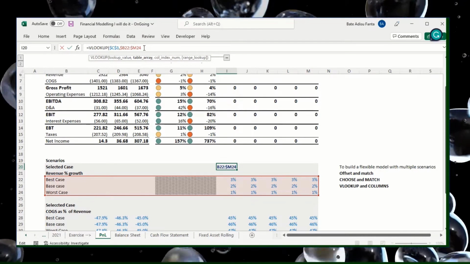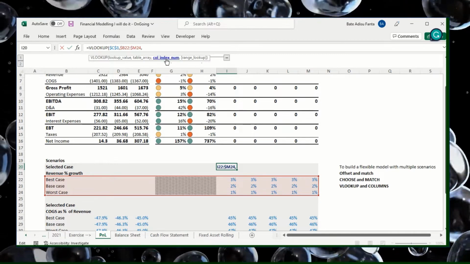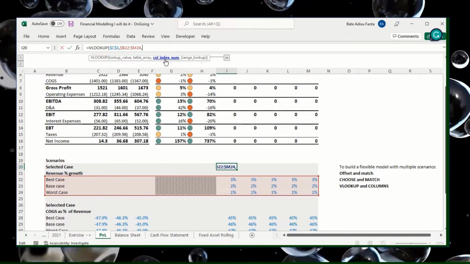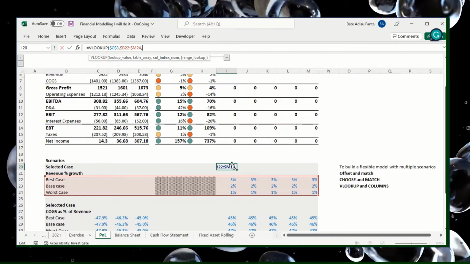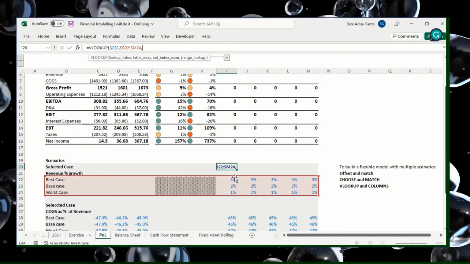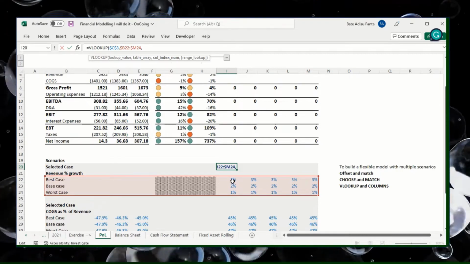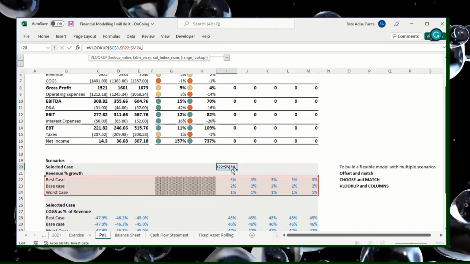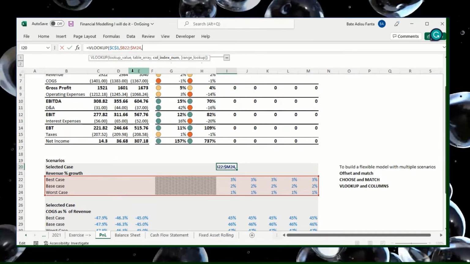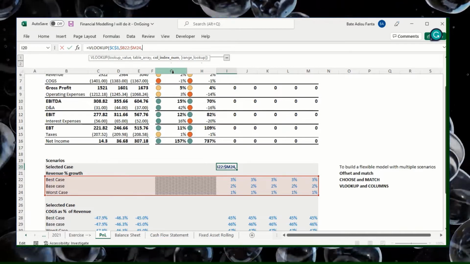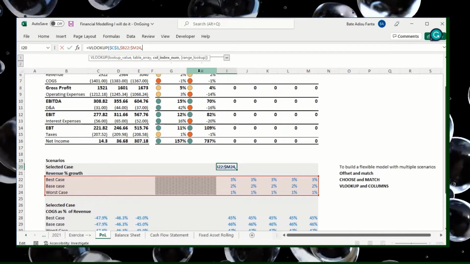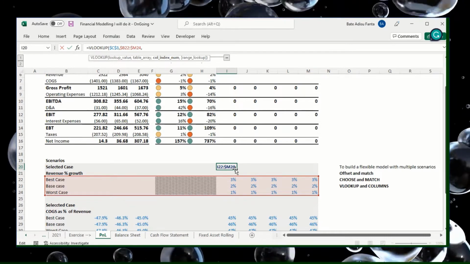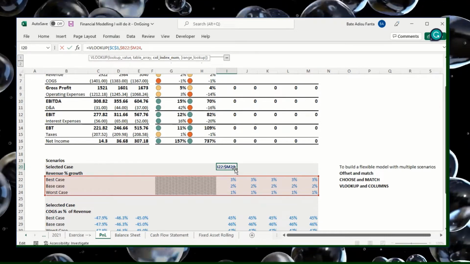All right. Now, according to the VLOOKUP function, the next argument is the column index, where I want to see the value. If you count from this column up to this column: 1, 2, 3, 4, 5, 6, 7, 8. So the column index number will be 8.